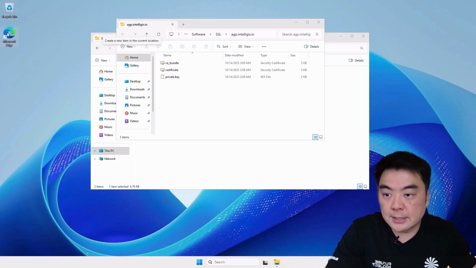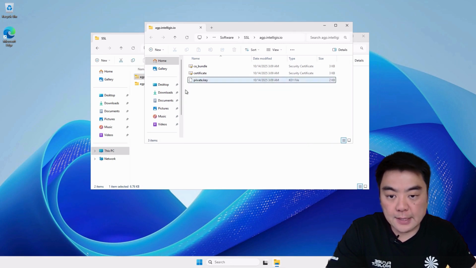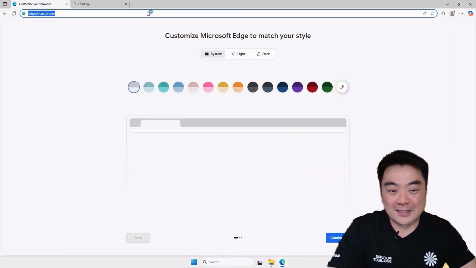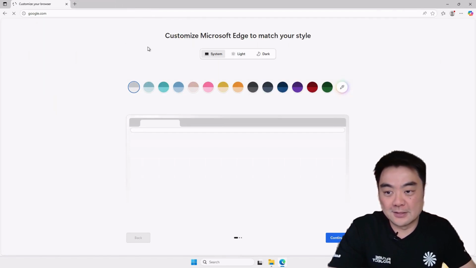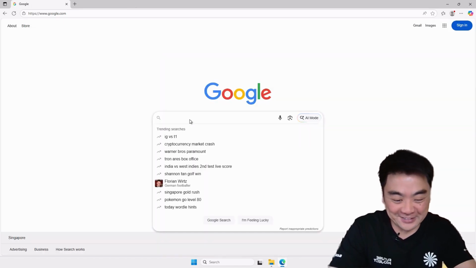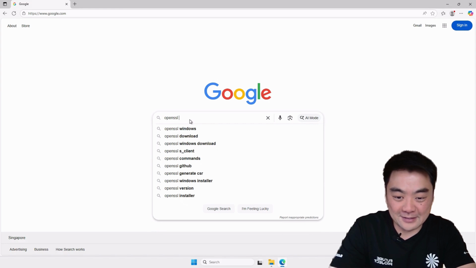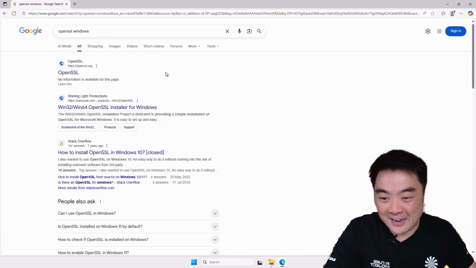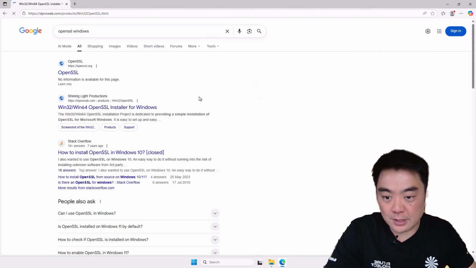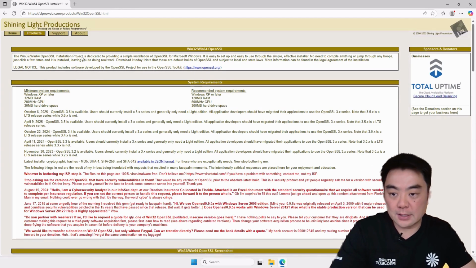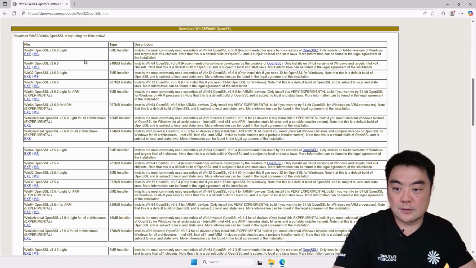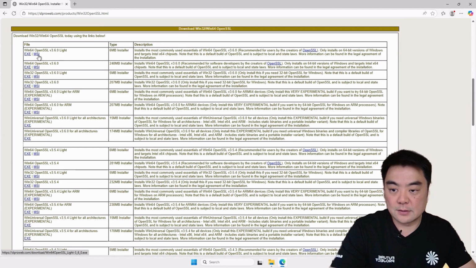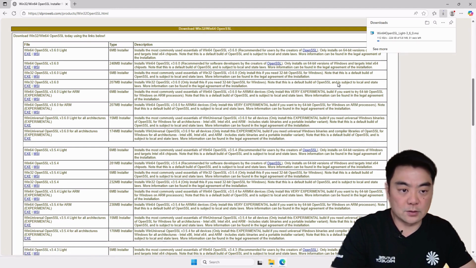Okay, so back on the machine, we need to get an openssl tool to do this conversion. So let's just go to Microsoft Edge on the machine itself. All right, at the top here you want to go to google.com, and we're going to search for openssl Windows. Bing's okay, but let's just use Google. Okay, so I think we want to go here, Shining Light Productions. And if we scroll down here, we'll see all the installation files. So I think we just need the light version. We'll just get the MSI file so we can install it.